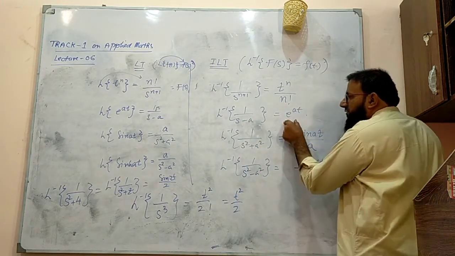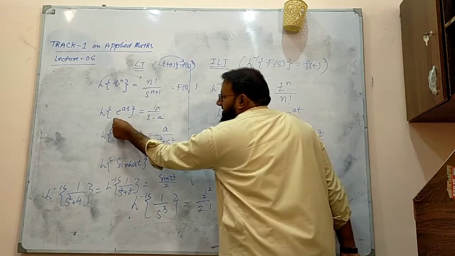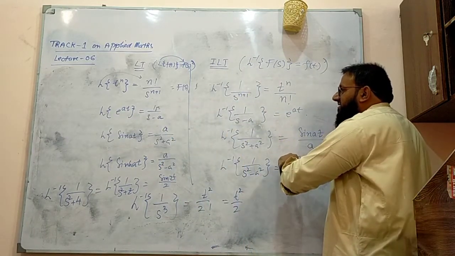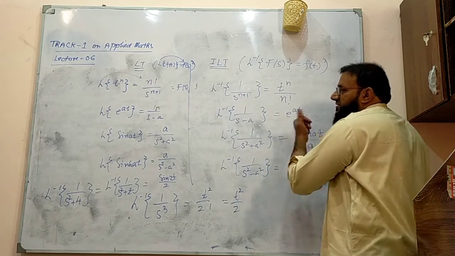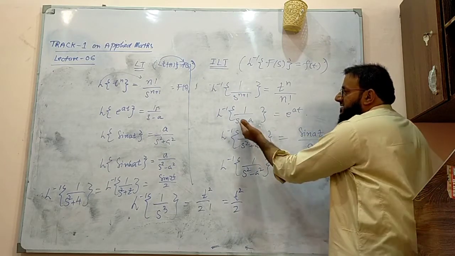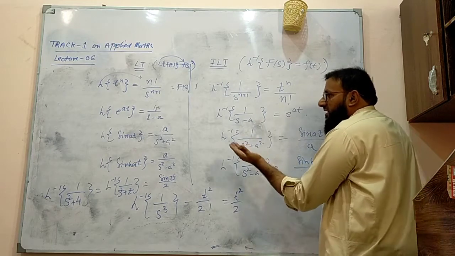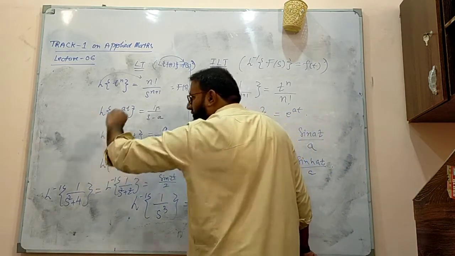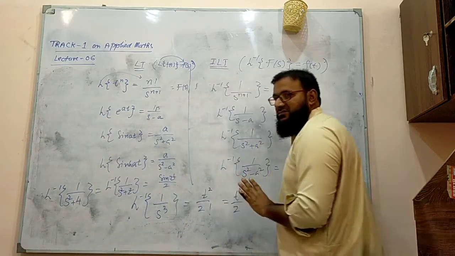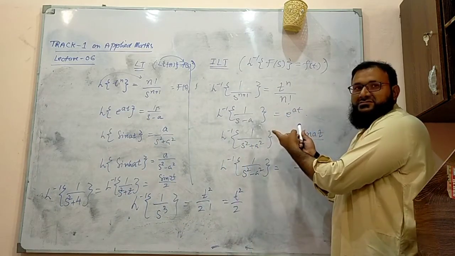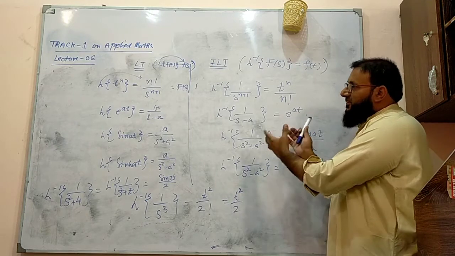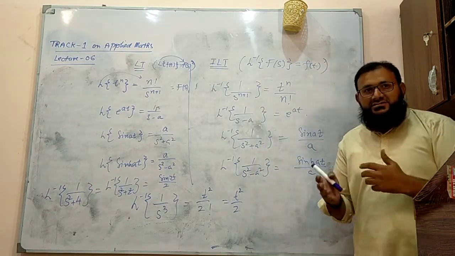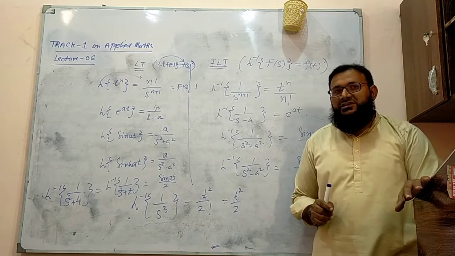Why is this thing equal to this? Because the Laplace transform of this thing is 1 over s minus a. Then you can readily consider, okay, the Laplace inverse of this is going to be that. Otherwise, you must have a formula, like in this one you have a formula. You take this one, you put it in the formula, you evaluate, and you get this answer. But you don't have anything here. So this is the problem with these things. You have one formula for this, but it's a complex version, and it's very difficult.